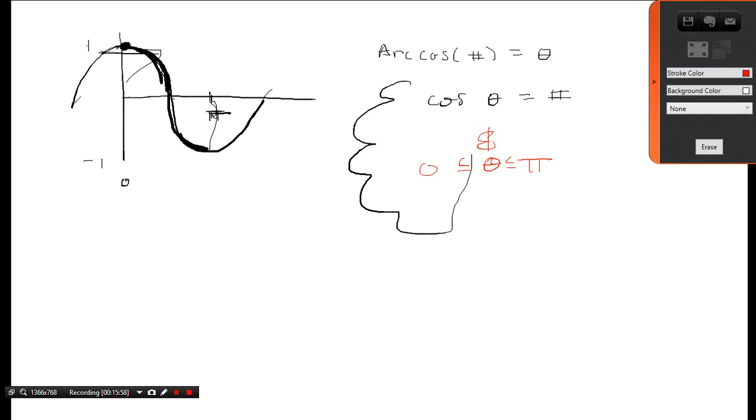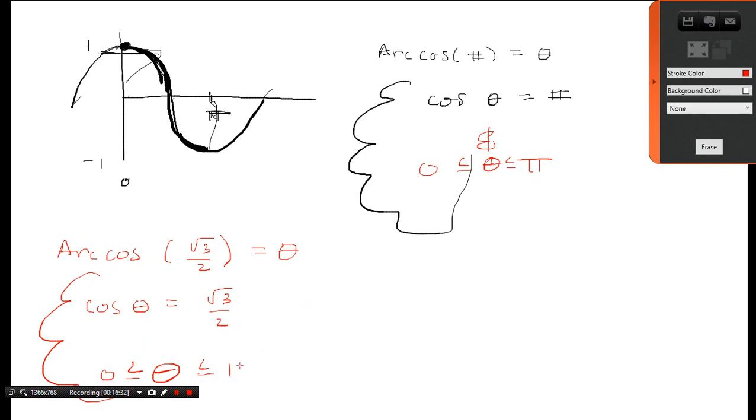Let's erase this. Actually, maybe we could do one right here. Let's say arc cosine of √3/2. First thing you do, you start off by saying this is equal to an angle. So you say cosine of what angle equals √3/2? It turns out that in addition, this guy is in between here. Cosine's positive where? 1 and 4. This guy is in between 0 and pi, where that's 1 and 2. So that means we are living in 1.